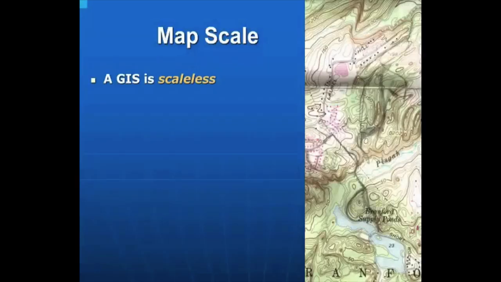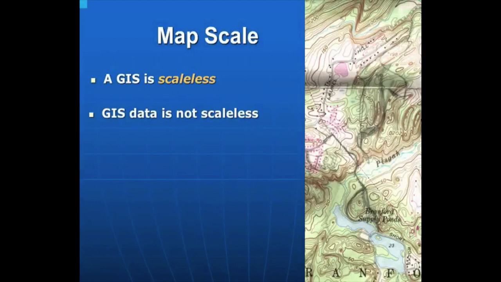And I mentioned this to you, that GIS is actually scaleless because we can zoom infinitely into the map. We can keep zooming in, and we can pull further and further out so that there's not like a stable printed analog screen. But the data itself is not. So when we look at a USGS 1-24,000 topo map, the data was collected for use at 1-24,000. If you zoom in more than at 1-24,000, you can't increase the accuracy. You can always decrease accuracy, but you can't increase it.